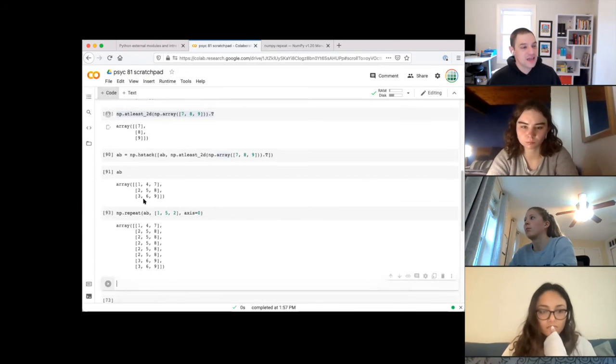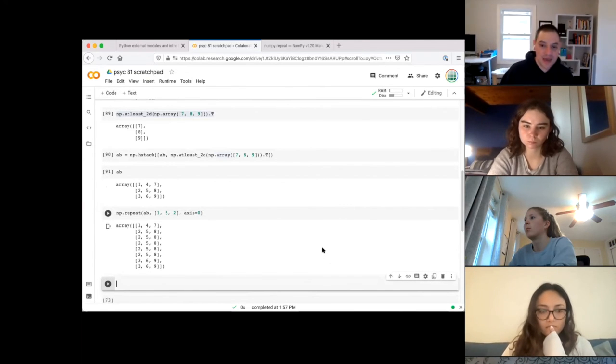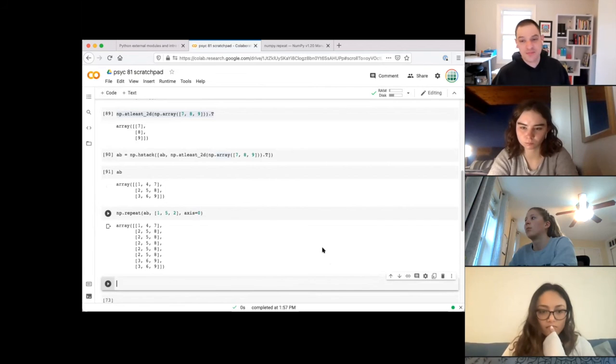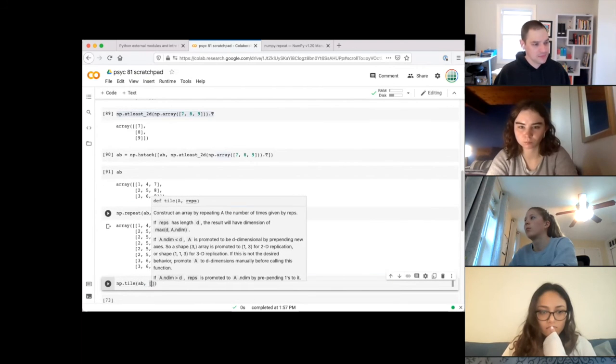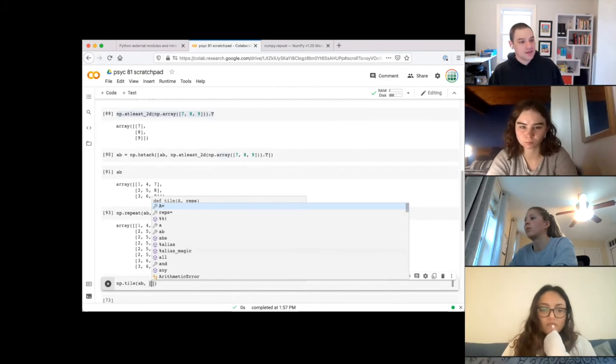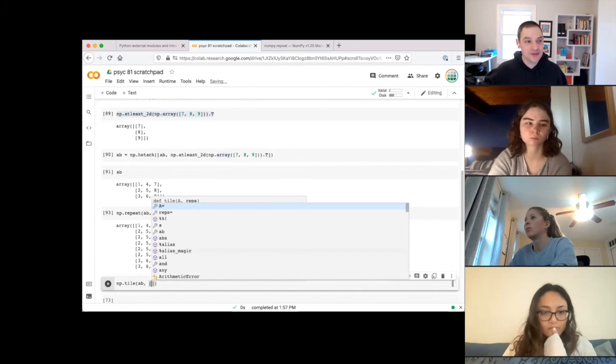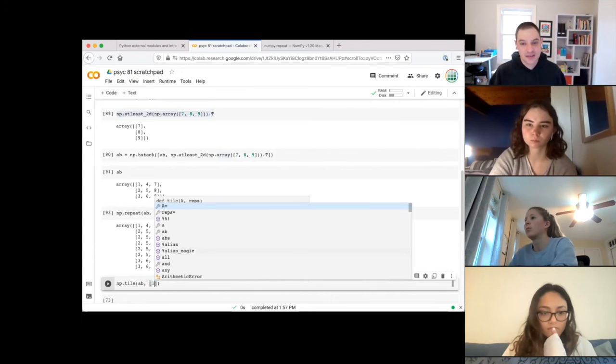And then a related command is tile. So repeat preserves the order. Here, we're making a copy of the full table, but then pasting it next to itself the number of times we specify.